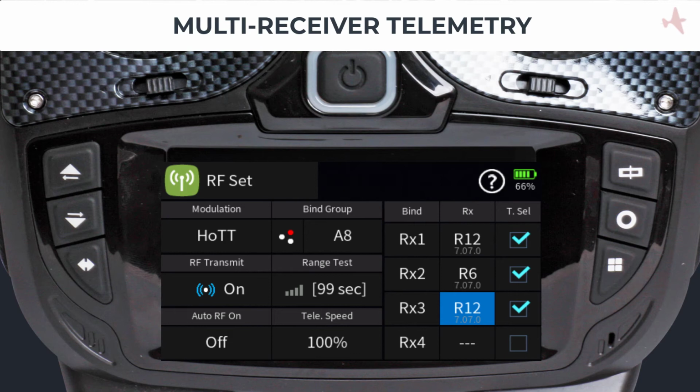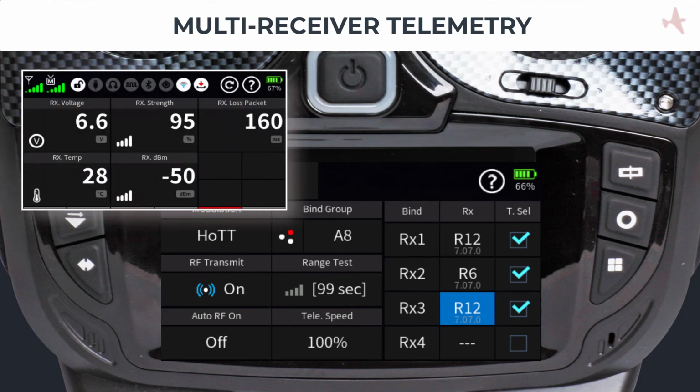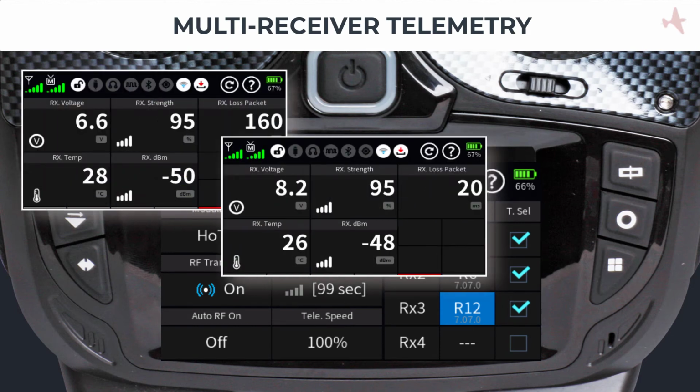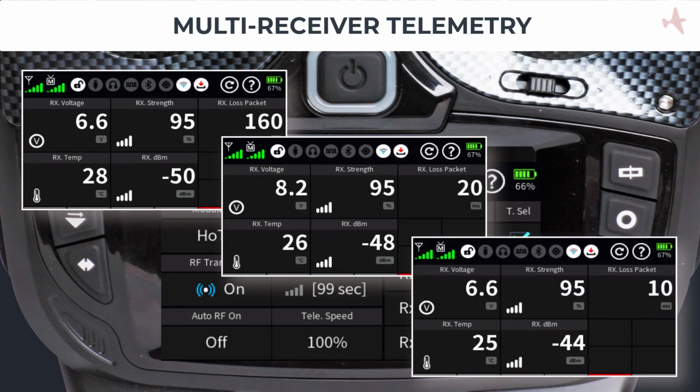Please refer to the radio reference manual for further details. You can deactivate the telemetry for a receiver when switching between the telemetry output select channel in the telemetry select column. The current telemetry values are shown on the widget menu when switching between receivers. You can also add voice notices to enhance further the real-time information received from your model. The link below provides several model samples that show how you can implement this functionality and even automate cycling between receivers.